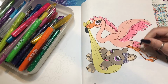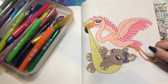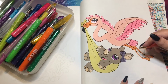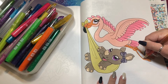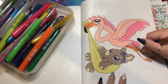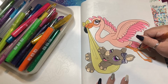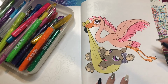I very sparingly use my Sparkle Pop because I'm like, no, they're too fancy to just use on anything, which is silly. Sometimes I feel like I'm cheap with supplies, but I think it's just that I hate using things up. I hate finishing anything, because then it's over. Even video games, I'll never finish a video game, because I don't want it to be done, and that's silly, because you should enjoy it. That's why in the past, I had never finished a coloring book until last year, because I would never want to do that last page because then the book's over. And that's silly in multiple ways. So I try now to finish what I got, and it's nice progress for me.